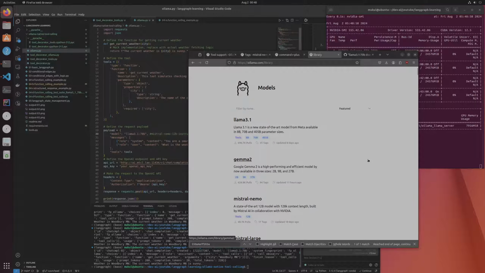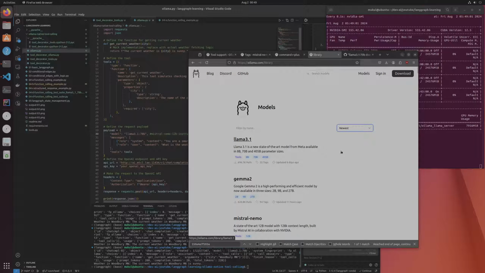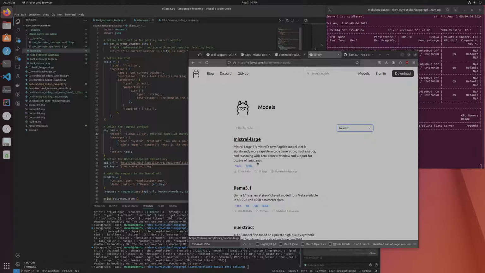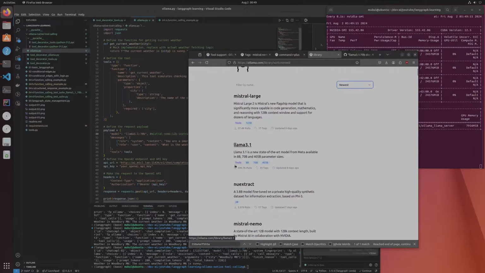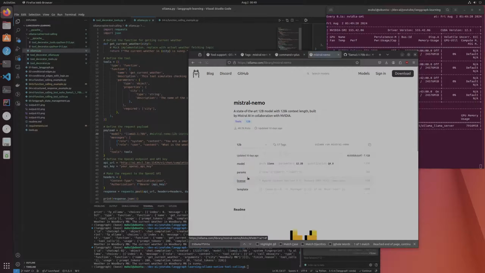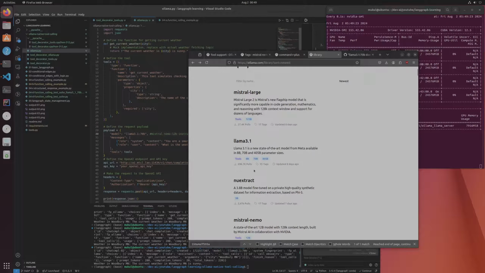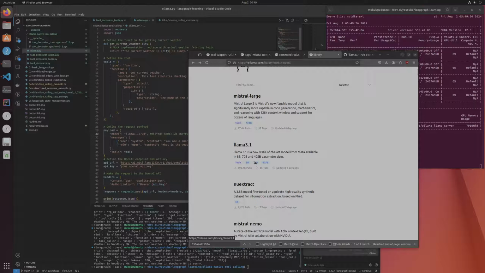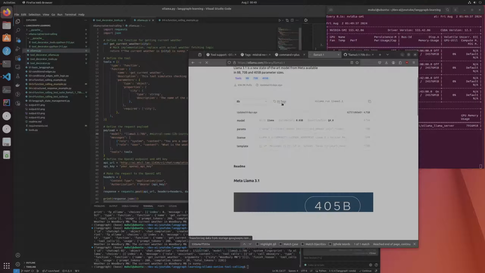So mostly the newer models that you have, so if you go over here and newest, most of the newest models are supporting this, including Mistral Large. This is definitely gonna need a lot of VRAM for you to run, but definitely supports the tool over here. So Mistral Nemo, this is one of the very interesting models that you can use for your tool use if you want, but I just recommend Llama 3.1 70 billion model if you have at least 44 gigs of VRAM, or 8 billion model with the quantized version of 8K instruct version.